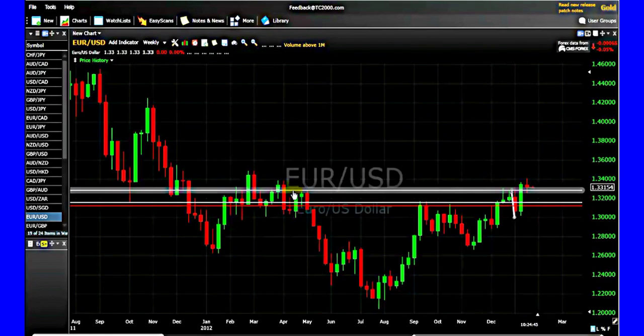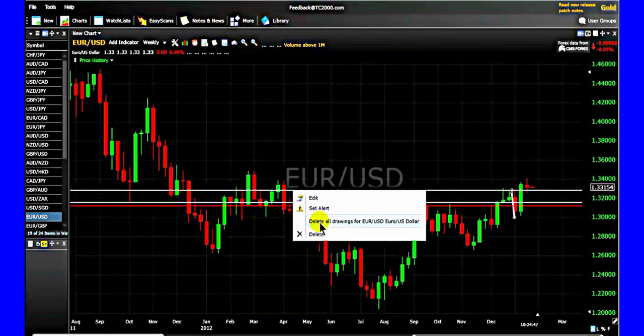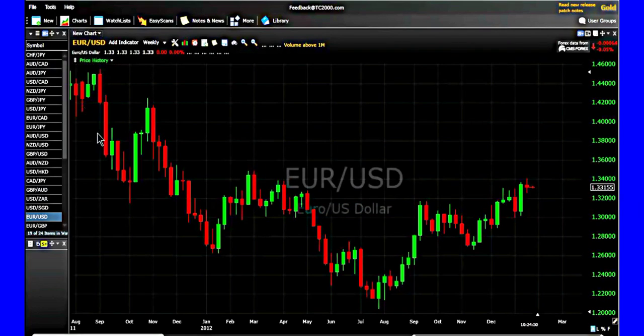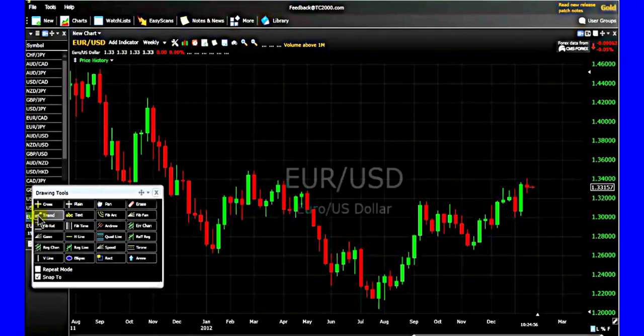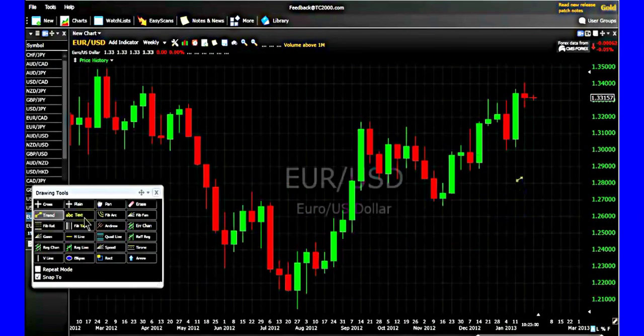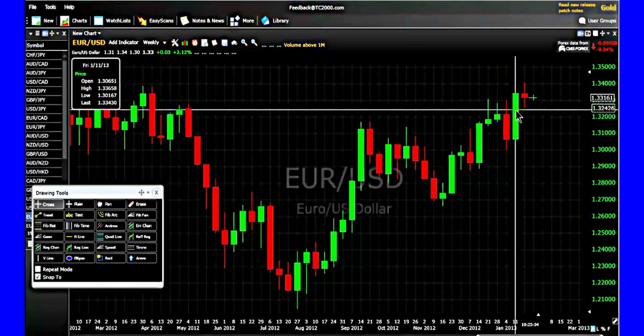Do not force it. I'm going to remove my line. This is the Euro USD, the leading currency pair. Don't mess with the Euro. Believe me, if you are trading currency, watch it. It's also a market indicator. So I'm looking for last week. Just click on it, top left-hand corner.